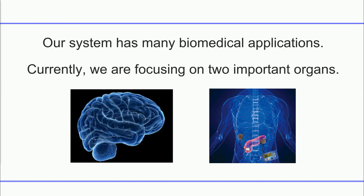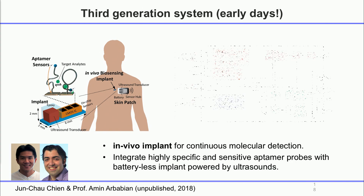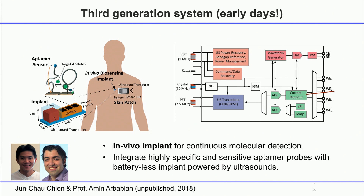The other organ of priority is the pancreas, to treat diabetes — a very debilitating disease that's going to be a bigger problem. Continuous glucose meters have made a big impact, and we want to make much better ones. More importantly, we have no way of measuring insulin and glucagon that actually control the concentration of glucose, so we're figuring out how to do that with our new techniques. Towards that end, we're creating second-generation real-time biosensors — prototypes that can be inserted into tissues like blood and pancreas. We have early work on an entire system with integrated circuitry that can communicate outside the body, implanted through ultrasound and RF communication circuitry.